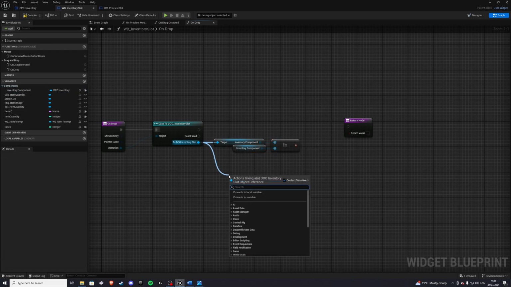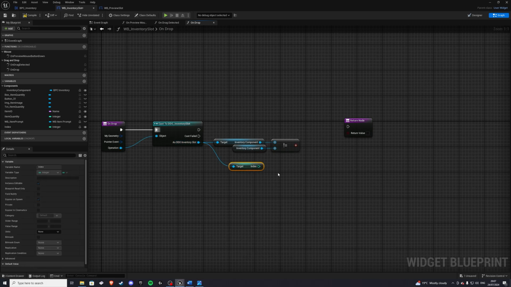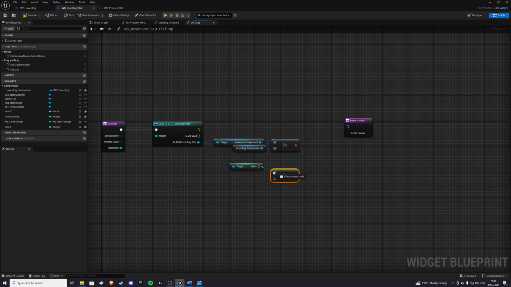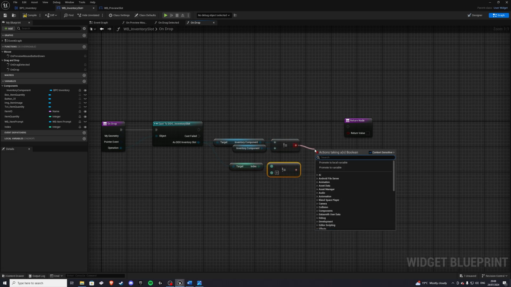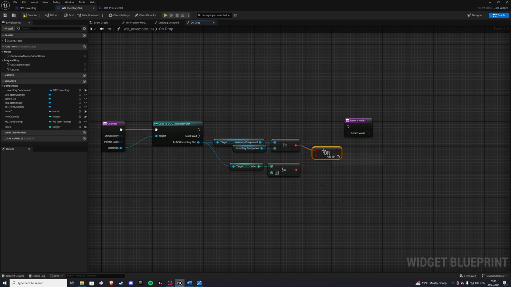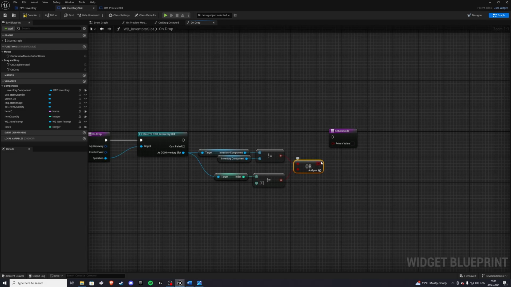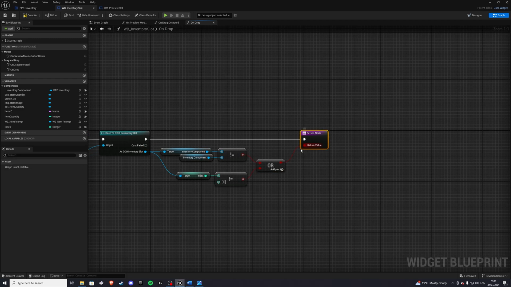And let's also make sure get index, it's not the same index because we don't want to switch the same index. It doesn't really make sense. So let's do that. And this will be or value, so or boolean. So either or has to be true in order to happen.